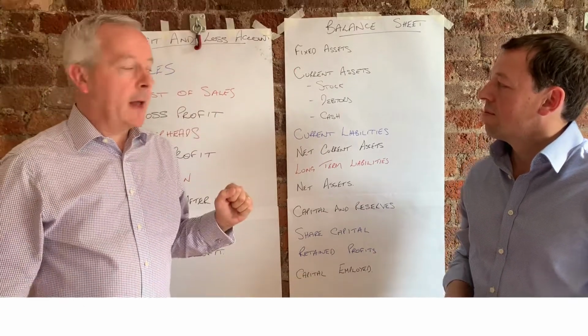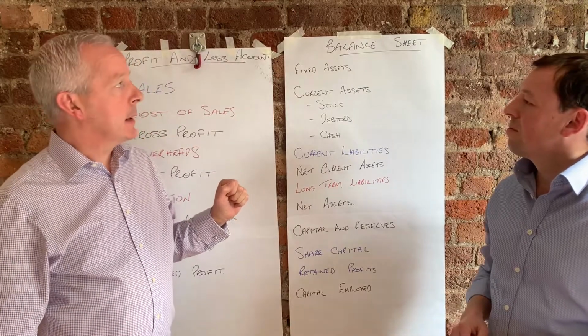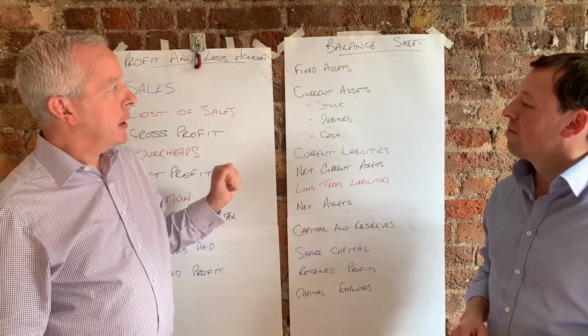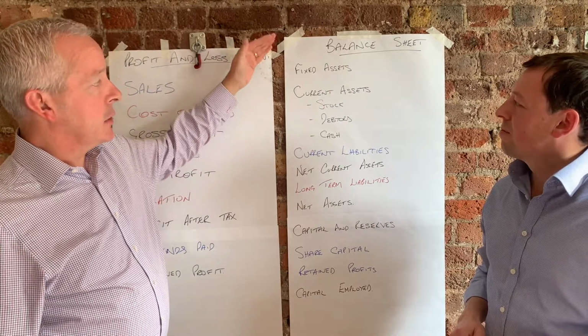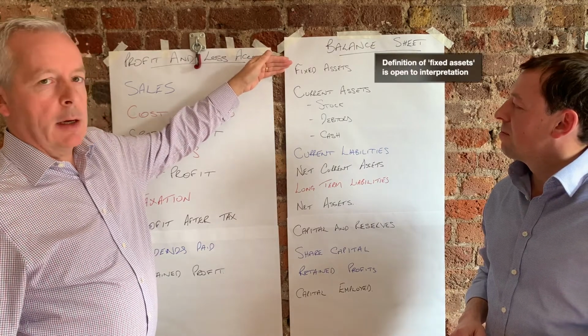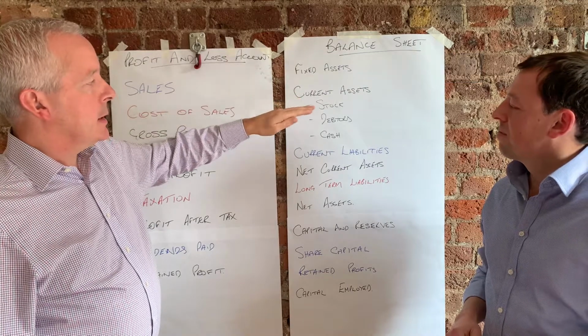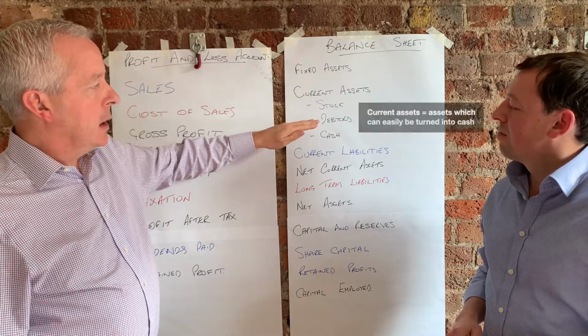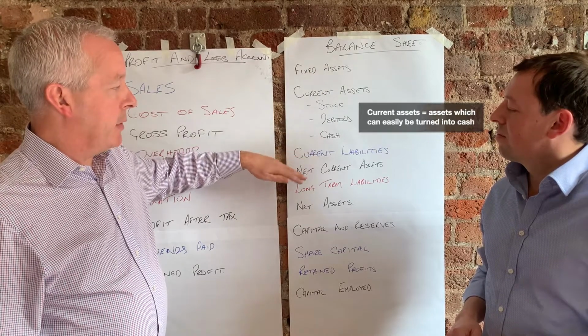The other part of accounts is the balance sheet. Not everybody is as au fait with what a balance sheet looks like, but it's really a summary of the assets and liabilities. So the traditional approach is you have fixed assets to begin with, so that'll be equipment, cars, machinery, that sort of thing. The current assets, so the stock you're buying to sell, debtors, people who owe you money, and obviously the money that you actually have in the bank.